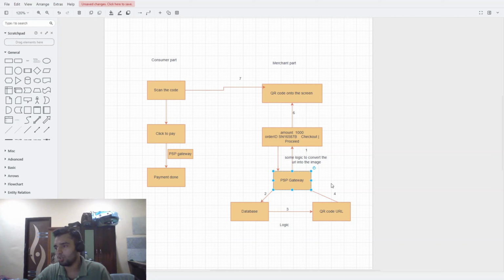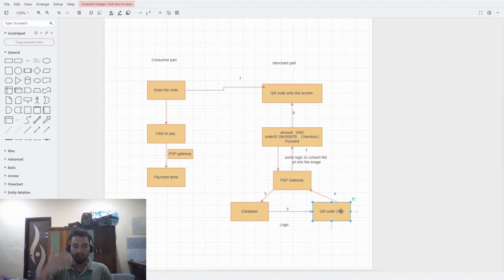You have to put some logic over there, because every time you generate the URL based on the order ID, the URL will be sent to the PSP gateway so that it can understand that the URL has been generated.